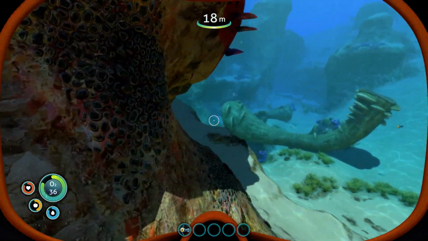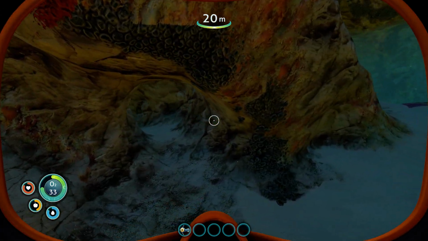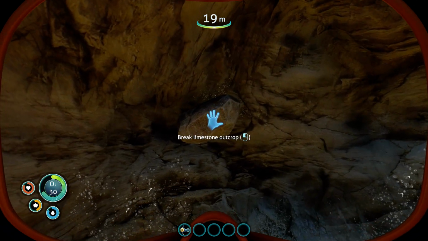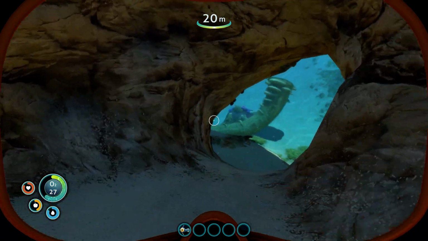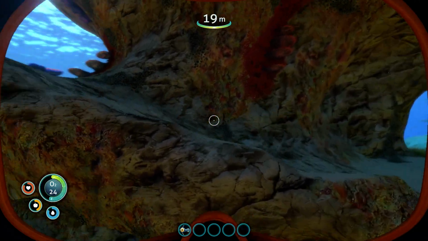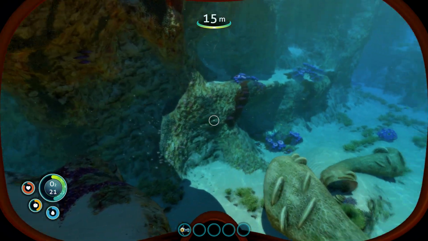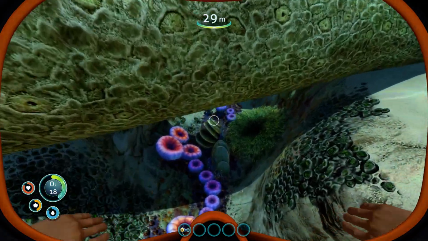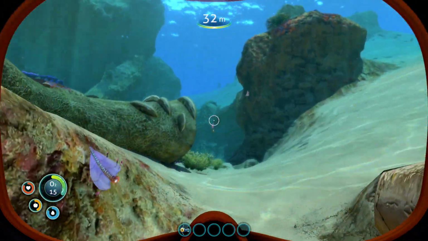So we're just looking for some titanium and some quartz, because quartz will let us make glass, which lets us make our first oxygen tank. I'm not sure if they actually changed that. You may not need quartz anymore.